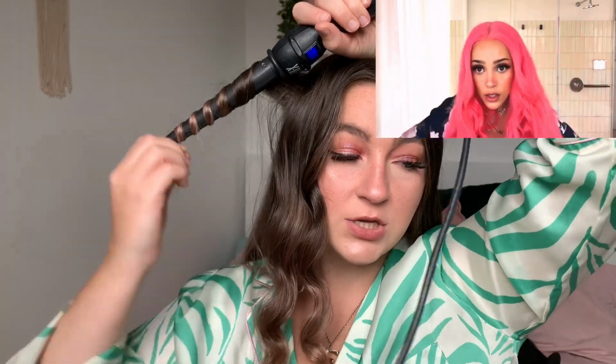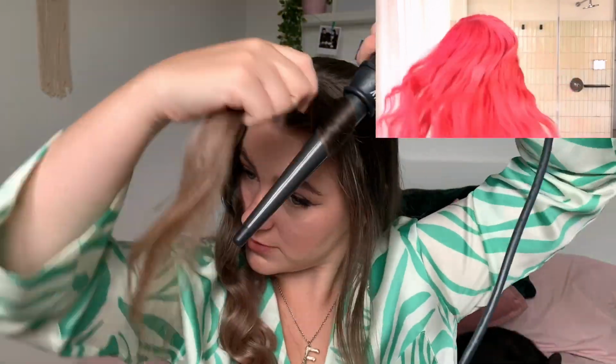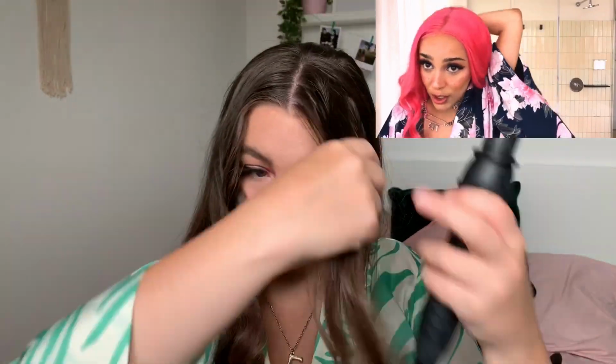It's okay. So I start with the front bangs. 40 inches. Boom. Then I take this part, I split him. Boom. And then you swing. And then you swing. That's it. That's pretty much the Doja Cat look. So yeah, I'm just going to go do the rest off camera, and then I'll be back to finish off the hair and find an e-girl outfit.